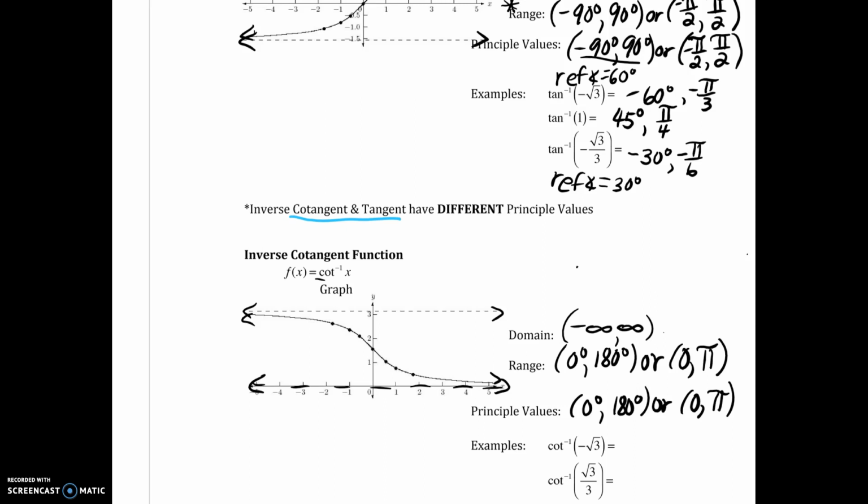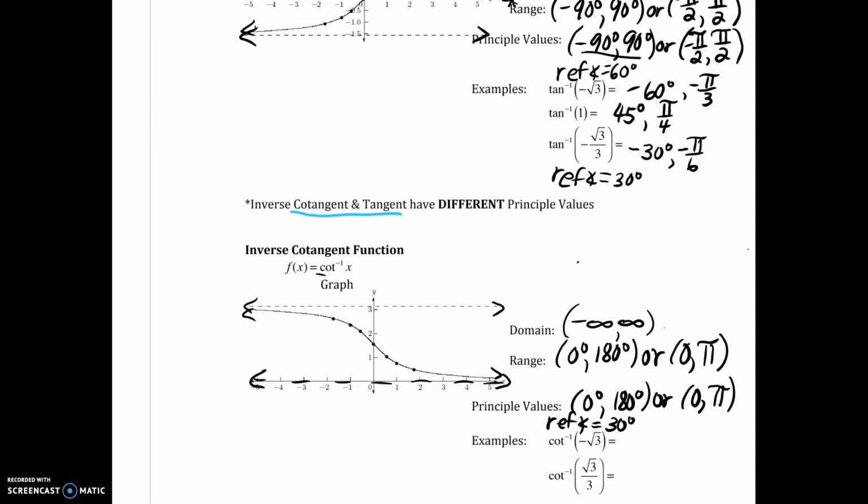Now, you're probably going to want to know the values for cotangent or just get the idea of the reference angle from tangent. So the reference angle for this inverse tangent of root 3 is 60. So for cotangent, it's going to be the 30-degree one. And then inverse tangent of root 3 over 3 is 60. So your reference angle for that is going to be 60 for cotangent. Now, if it's negative, rather than doing negative 30, we're going to do 180 minus 30 to get 150, or 5 pi over 6.